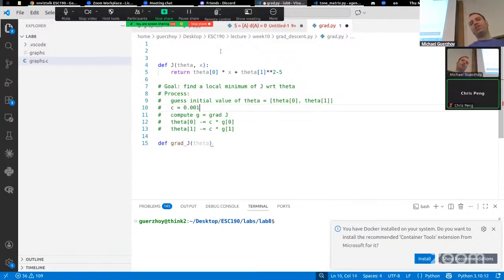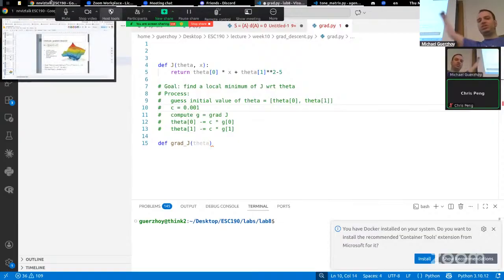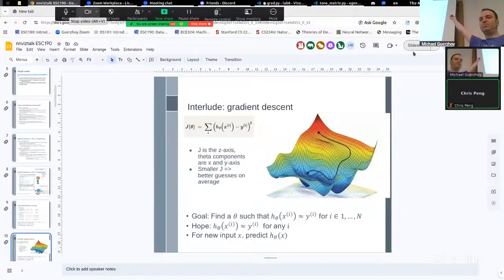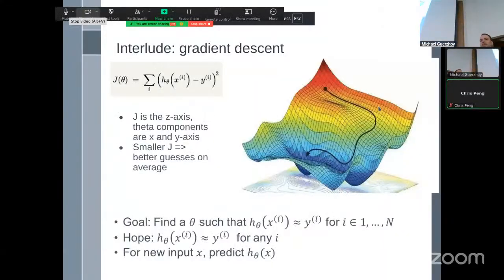So again, going back to the picture, what are we doing? We are computing the gradient of J. That means the direction that's downhill on this surface. The way we do it is we compute the partial derivatives. Sorry, I kept saying that the gradient points downhill. It of course points uphill, but if you negate it, that's going to be downhill. So we compute the direction of the gradient, that's where you go to go uphill. Reverse it, that's the direction to go downhill. And the gradient is just the partial derivatives.